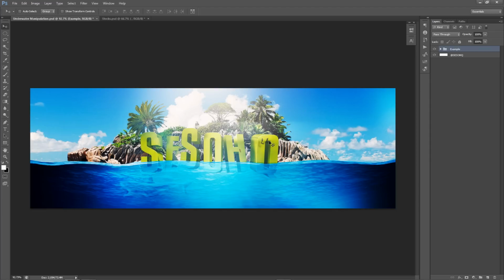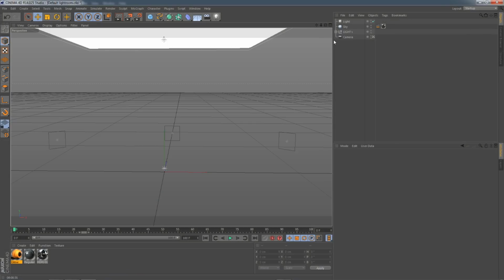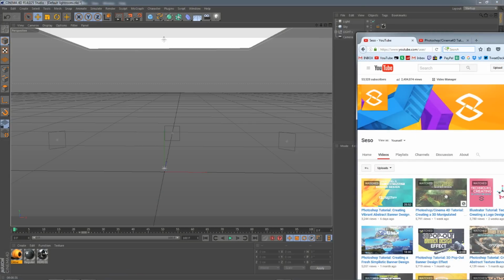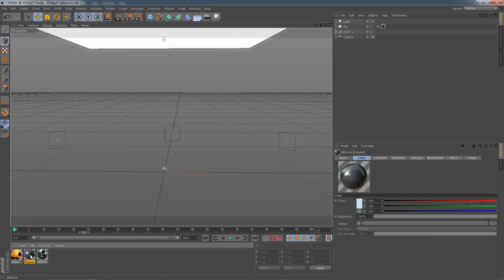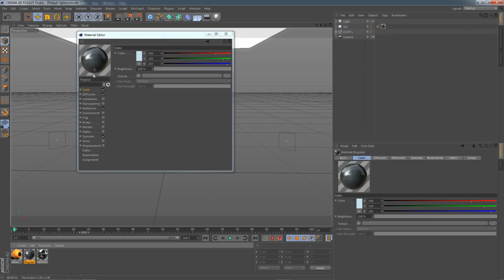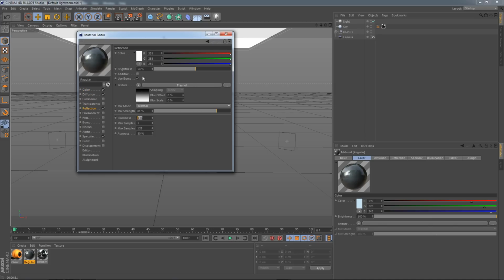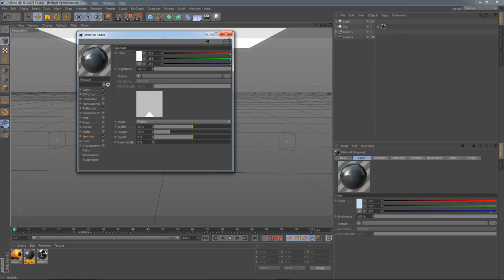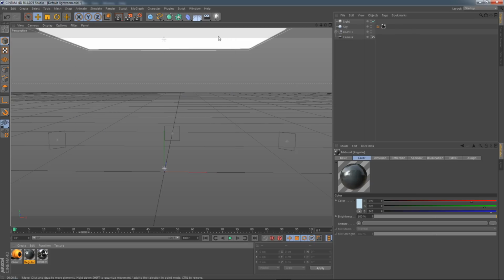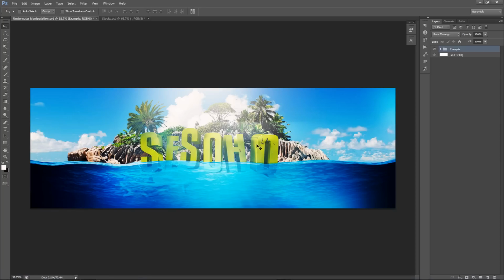So we're going to begin in C4D first, and pretty much you already have this Lightroom if you downloaded it from this video over here, the actual first manipulation tutorial. You get the same exact Lightroom that I'm using as well. It's just a regular simple material with a color correction, like a soft blue diffusion, reflection with 9 blurriness to make sure that my UV map is okay and doesn't show the exact environment that I'm using. And specular is still on, of course. So that's the base material I'm going to be using. No crazy materials in this tutorial. I will probably change the color of the material within Photoshop, and that's how I did it over here as well.